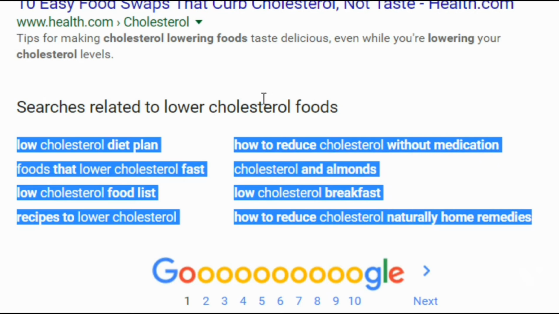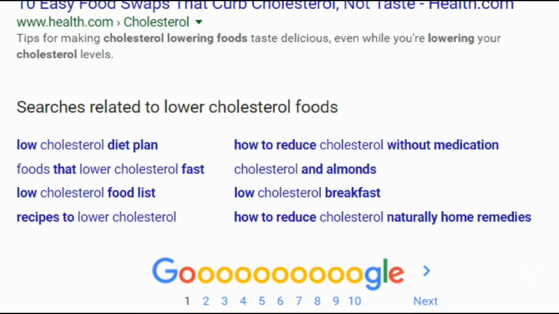So we can see that and get an idea of the type of person that is searching. Just from this list, the person searching is more likely to want to reduce their cholesterol with natural home remedies, with supplements, with dieting, and everything naturally.